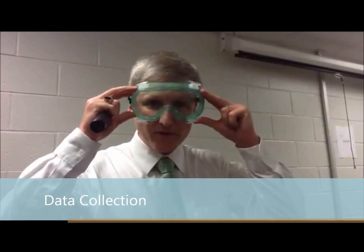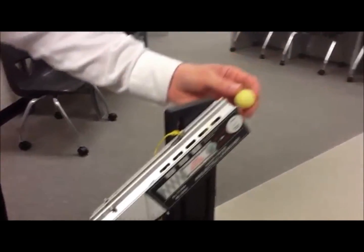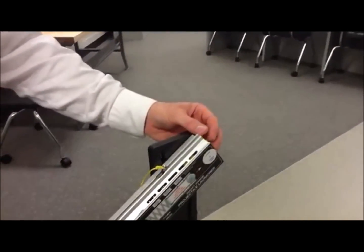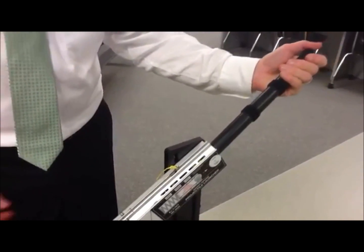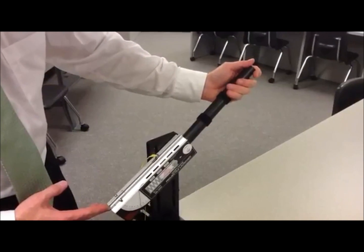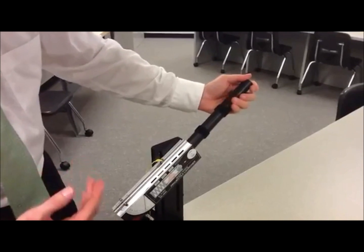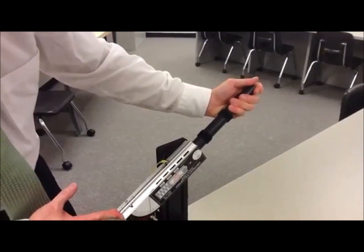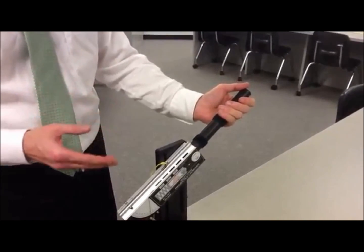First of all, make sure you have your safety goggles on. Now I'm going to place the projectile inside the launcher. We put it inside the barrel, and we take the plunger and push it in to compress the spring. One click is a small compression, two clicks is a larger compression, and maximum compression is three clicks, which means, of course, that more force is generated on the ball. Make sure you have your safety goggles on.